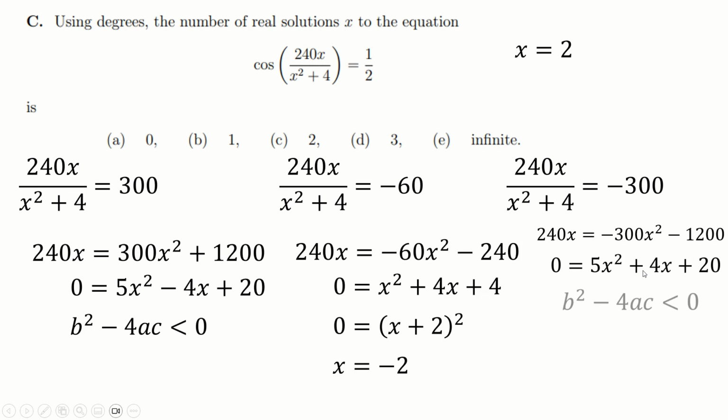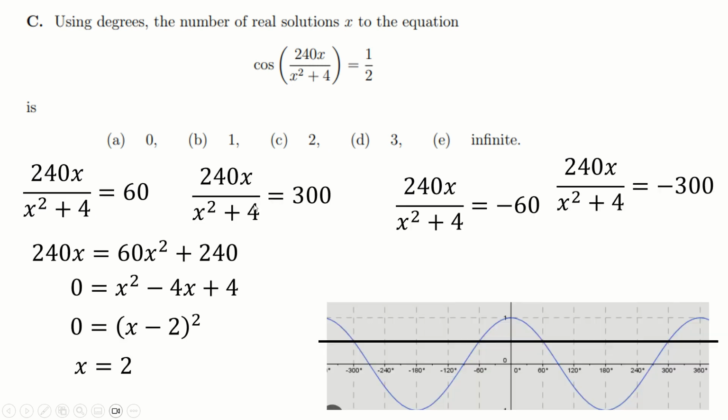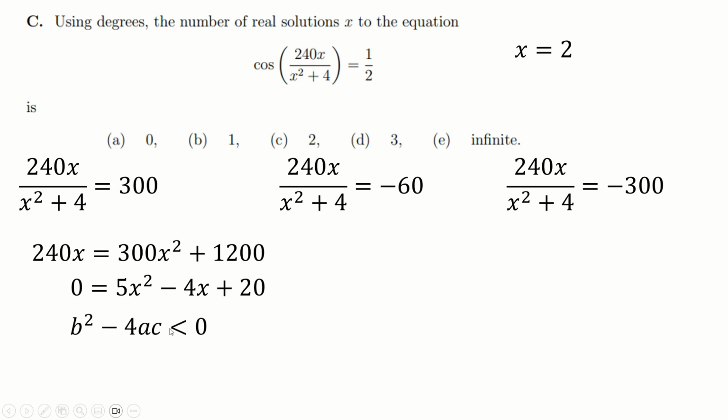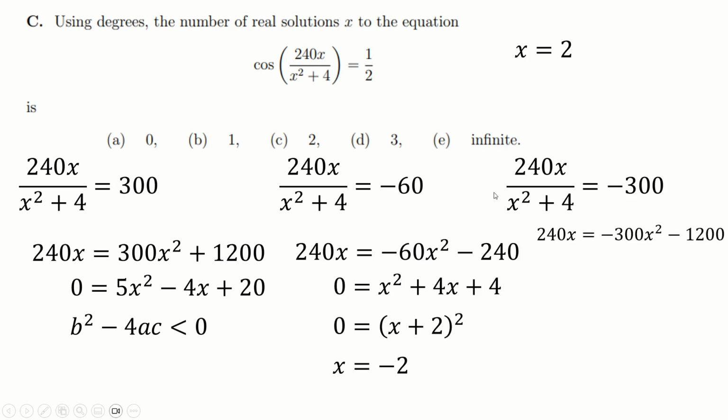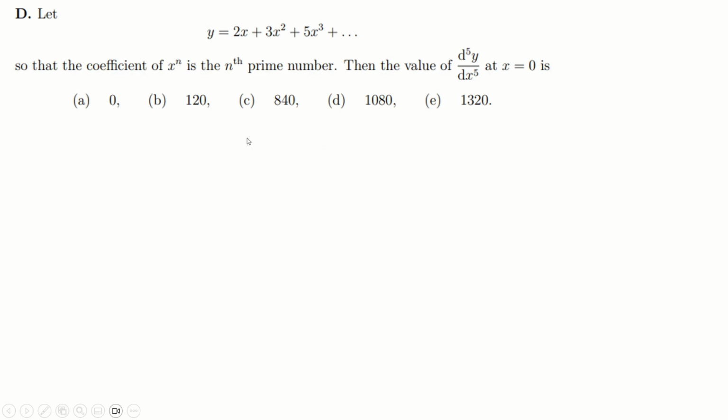And what I'm going to argue here is that all of the other solutions going along that sine line, or cos line that we're doing, make this number bigger, which in turn, when that times by x squared plus 4, essentially increases the a and the c value in b squared minus 4ac. But of course, if you increase the a and the c, you're taking away more stuff, and so the discriminant is going to be less than 0. So I think I can argue that the only 2 solutions are the 2 that I found so far, and all the other ones are just going to have negative discriminant. And so 2, I think, is the answer.